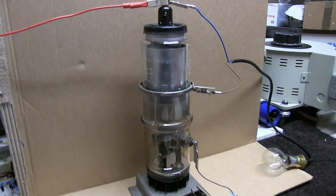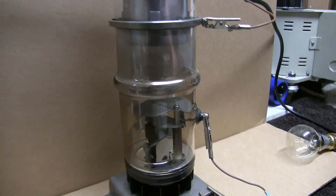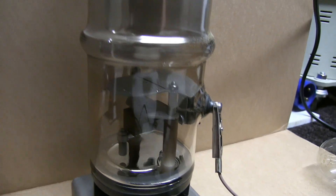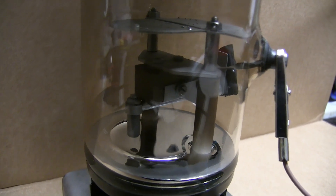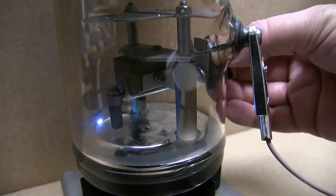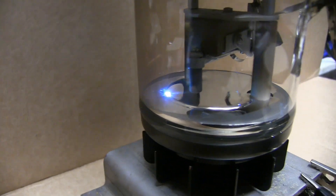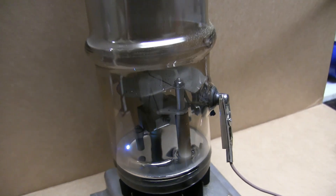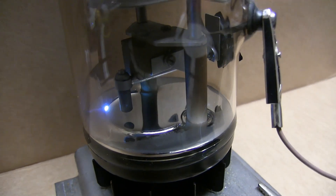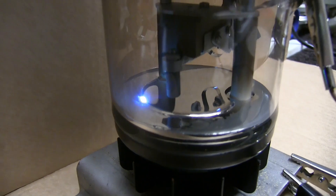Let's start it up and see what it looks like. I'm just plugging this in — power's on. We've got about 30 volts there, probably only a quarter of an amp or so. There it is — that's the little dot. You can see there's a ring in that mercury so it gives it somewhere to sit rather than hitting the side. It doesn't look like it's doing anything, just sitting there right now.